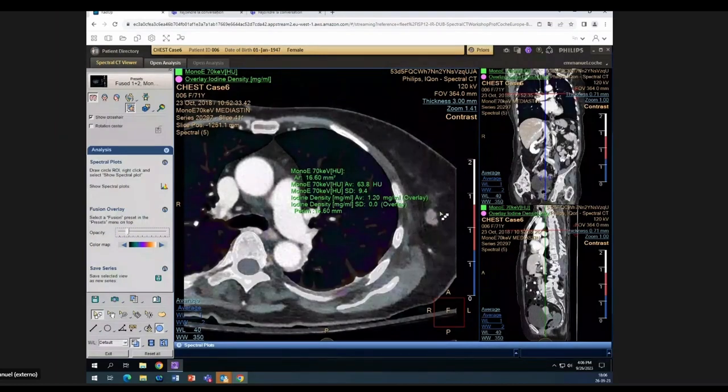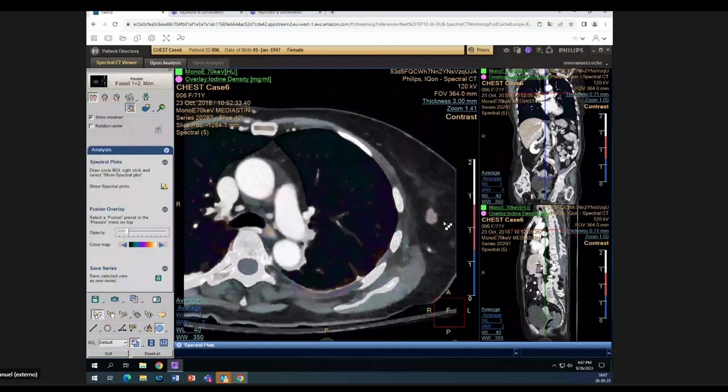You can play with the overlay and opacity, and you see a soft tissue mass in the left breast. So we did a nice study with Köln in Germany. It was more than 100 patients with breast masses. And by playing with iodine density and by standardizing the value by the iodine content, we were able to discriminate by the iodine value the benign nature from the malignant nature of the breast masses.